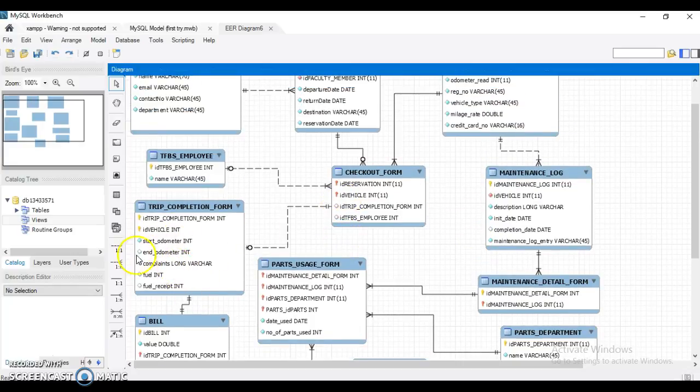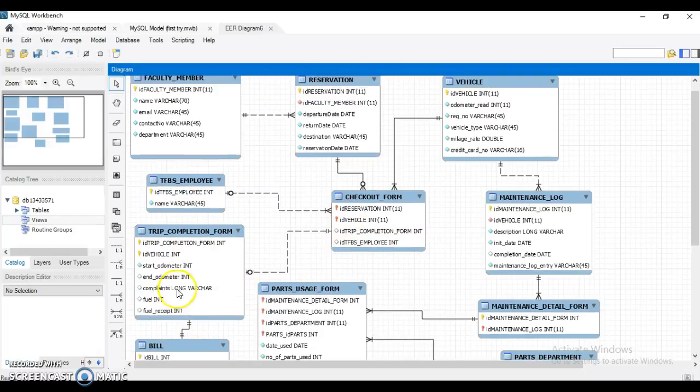As we can see here, these four fields are not mandatory as well, because when the trip completion form is handed to the customer by the employee, these fields will be filled as well. The start odometer will be taken from the vehicle table.